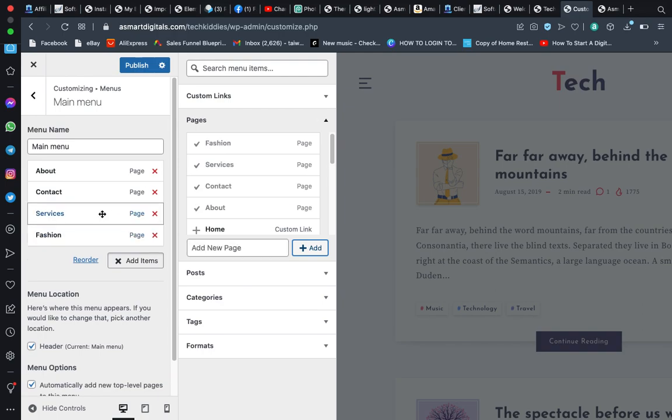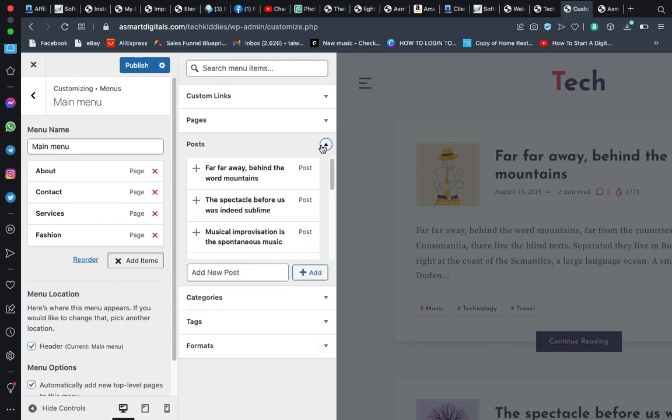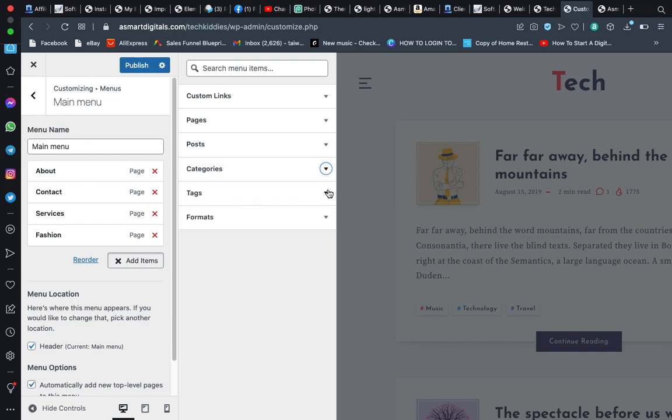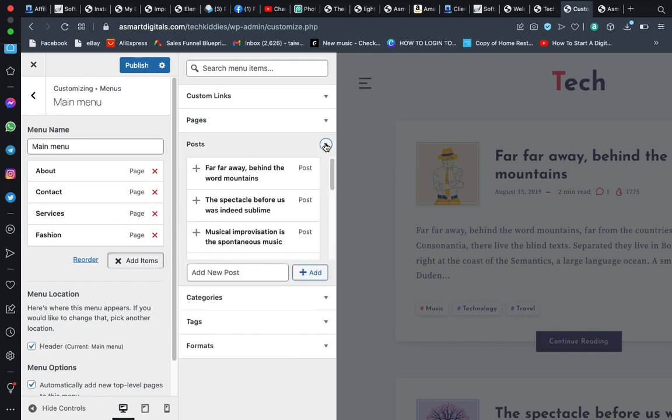Okay. So after adding these, I want Home to be a custom link. I don't want to use pages to create Home. You know, it has posts, it has categories, it has tags, it has formats. This is category. This is posts.